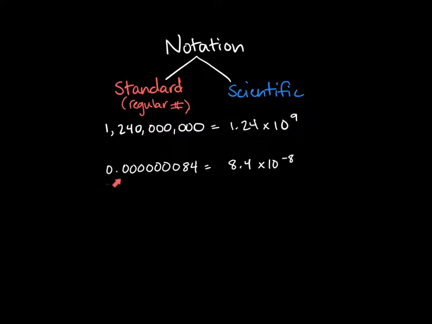The number 0.000000084, which I'm not even going to try to say, in scientific notation is 8.4 times 10 to the negative 8th power. So I'll explain how we got here, but what I want you to notice is that scientific notation involves writing some number as a decimal times 10 to some power, and that power can be either positive, as it is here, or negative. The other thing I want you to notice is that these numbers are equal to each other. So standard notation and scientific notation are just different ways of writing the exact same number. We've changed the way the number is written, but we have not changed the value.